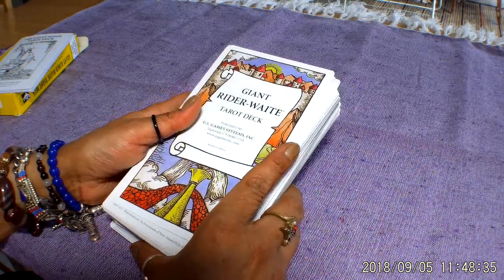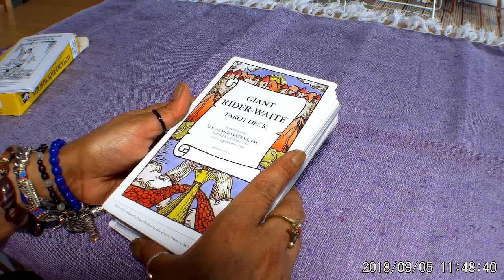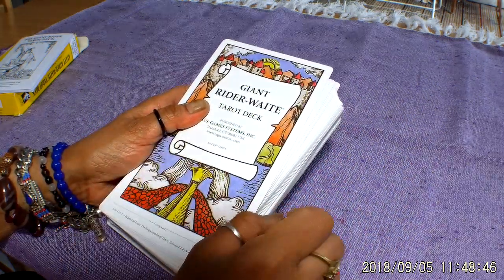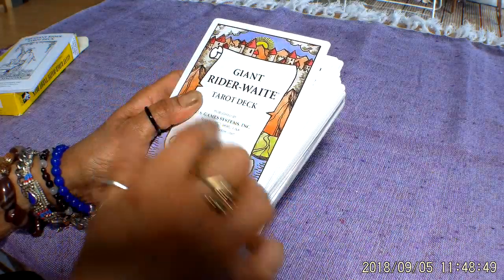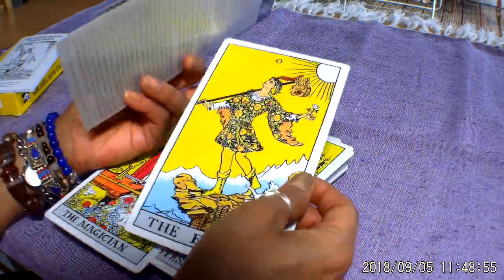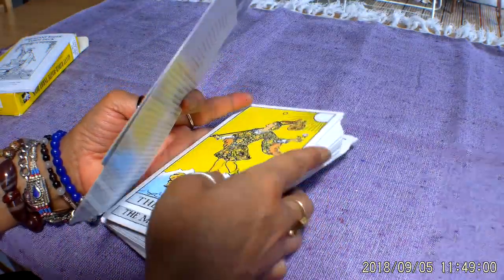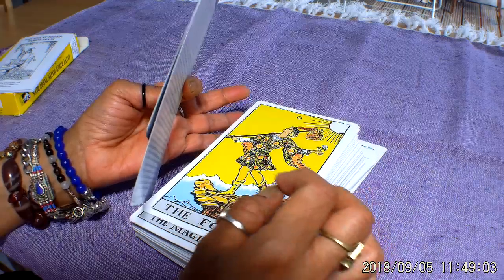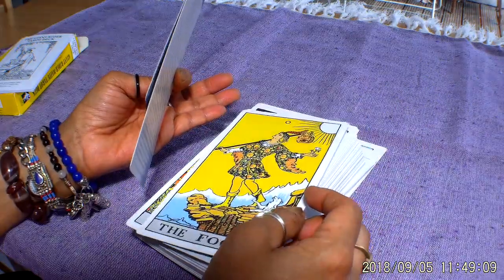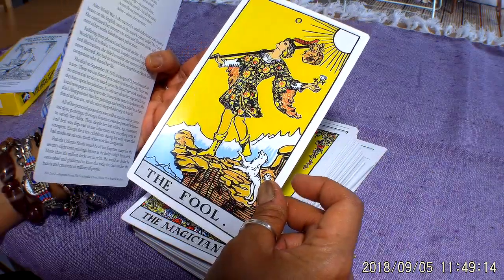And if you're a seasoned tarot reader, what's really brilliant about the Giant Rider Waite is that the images are so big that you can actually start seeing the little intentions behind. You can see the little images within the card. It makes it all very clear, and you can see a lot of details, and each detail has symbolism, because every time Pamela Coleman Smith put the paintbrush to the canvas, she was channeling, and each stroke in her paintings is a message coming through. So that's why nothing on a card is there by accident.